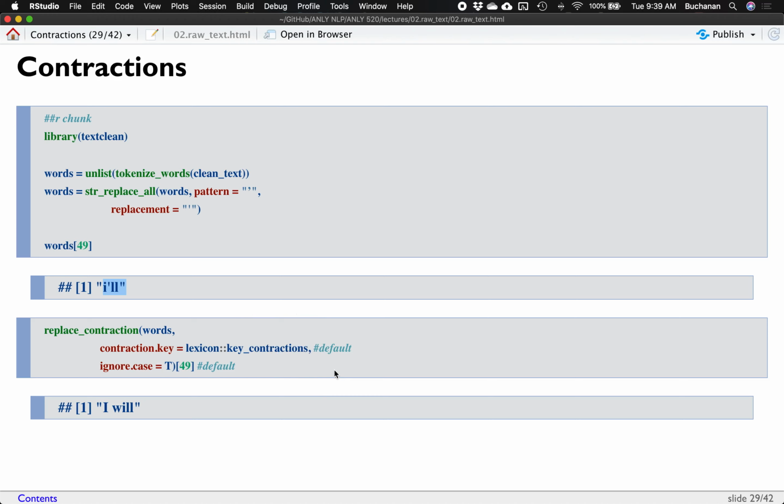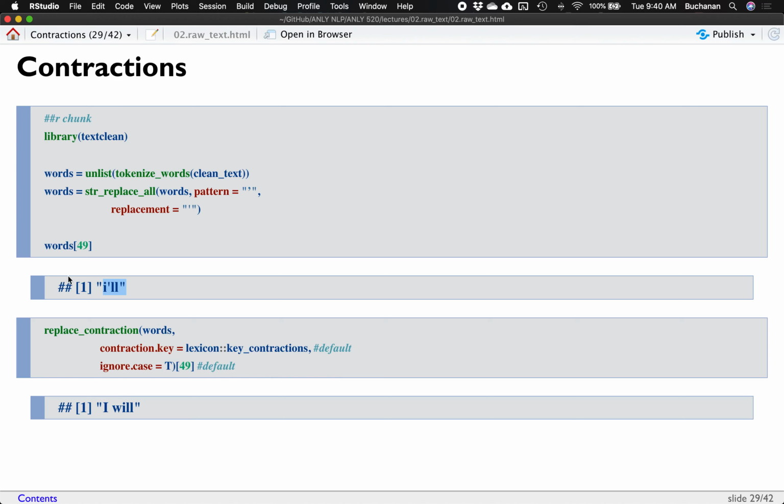And then ignore case. At this point, we've probably lowercased much of our text, but I always just like to ignore case across all these documents because there are some functions that will auto-capitalize proper words, much to my displeasure. So anytime you can ignore case, it's probably a good idea, although there are times when maybe you don't want to.